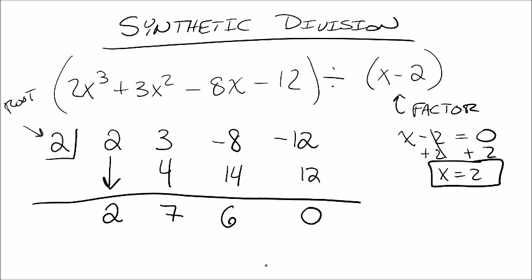The last thing you need to do is lower your degree by 1. So since my leading degree here is x³, I'm going to change it so that it's x². We just lower it by 1. Plus 7x plus 6.